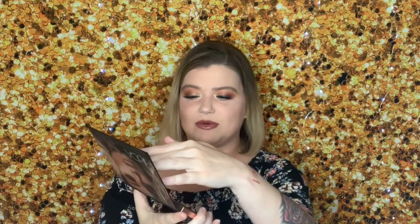This is the 3D highlighter palette. And this one is in, I thought they told me a shade, Pink Sands. So it looks like that. And one thing I love about her, no, I just said that nothing's ever broken in it and it's completely shattered. Oh, this sucks. I'm gonna push it all back in. I'm just gonna email them.